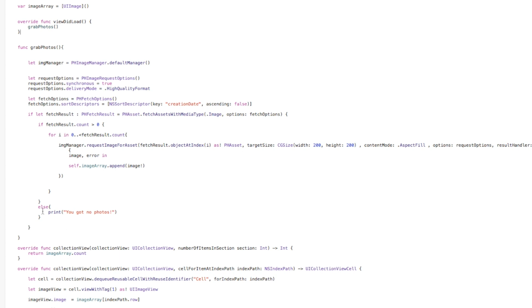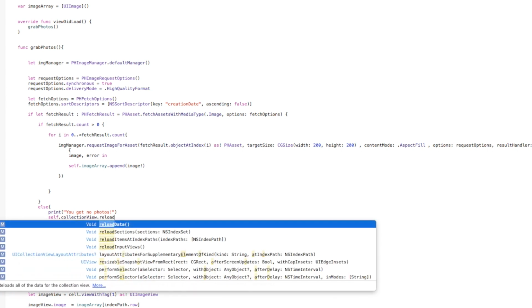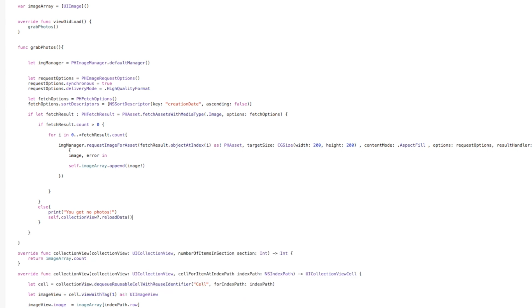Now one thing you can do is inside of this else statement right here, if you have this else statement going off, you can say self.collectionView.reloadData, and that's going to allow you to restart your scene after you click that OK button, and you should be good to go. Otherwise, if they accept it once, then they can exit out of the application, and then it'll be ready for the next time that they do it. That's not the best way to do it, so I hope this way works. But let's continue on, and we should be good to go.